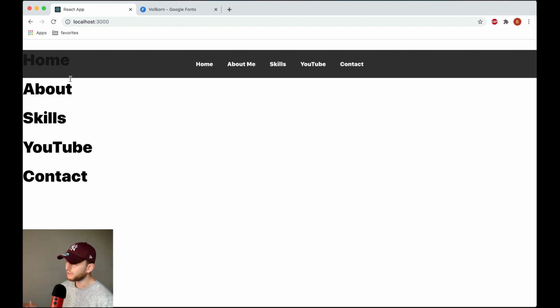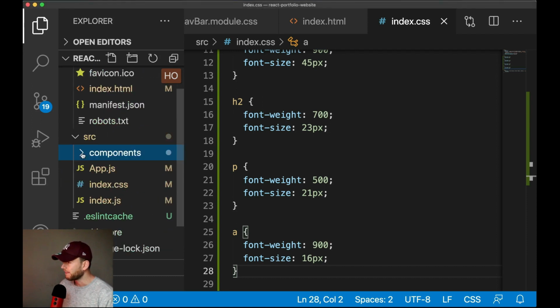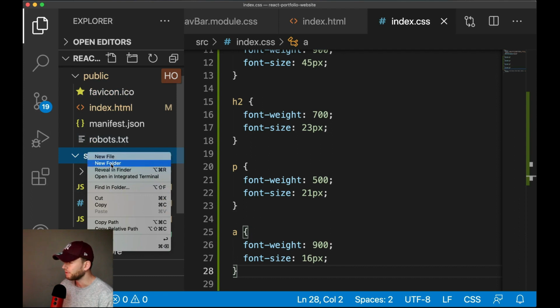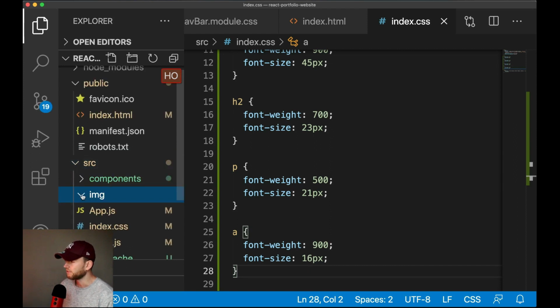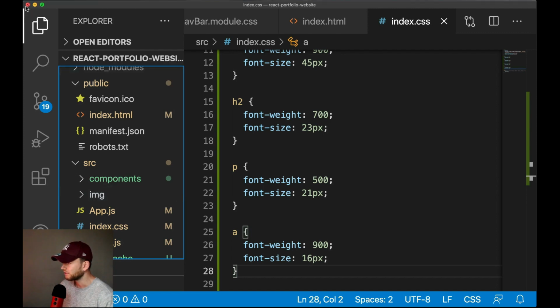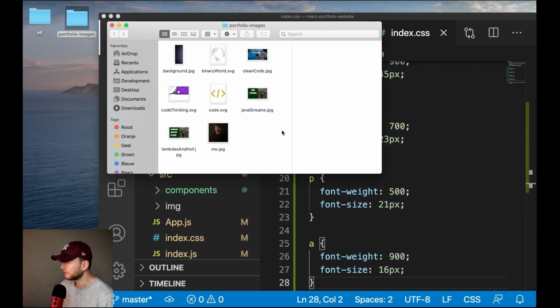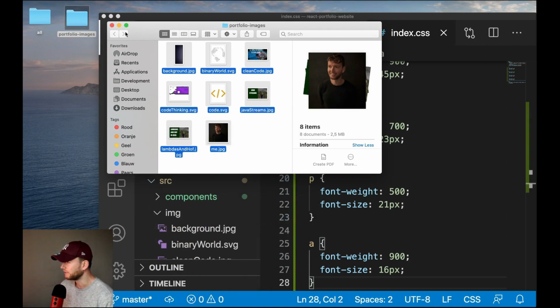Let's now create the home page, or the home component. Of course, to make our portfolio website nice and fancy, we need some nice images, and I already prepared this a bit, so I already searched for some nice images, and therefore we are going to create a new folder called img, and inside this folder we will place our images. I have my images already stored in this folder, so I will select them all and place them all in this directory.